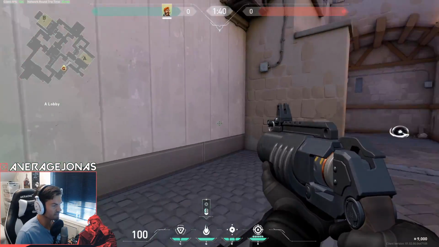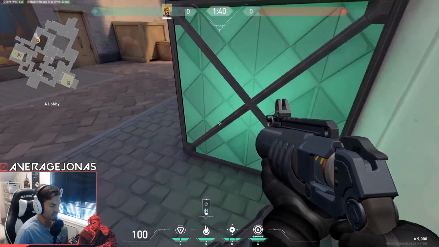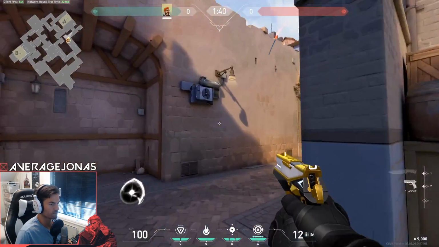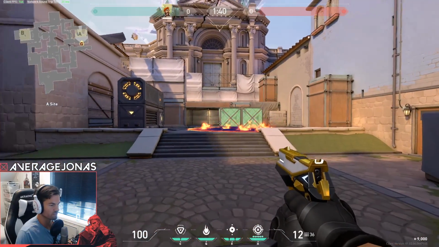If you start with Ascent on A, as a true OCD start, you can simply stand by this box and aim at that corner. Molly! And this one just bounces right on default.